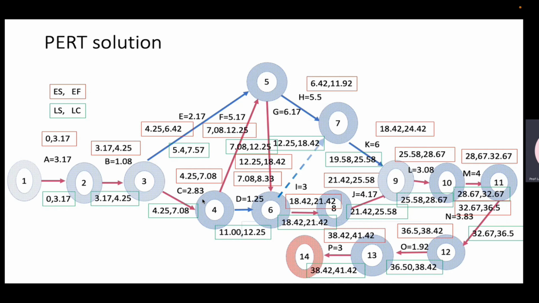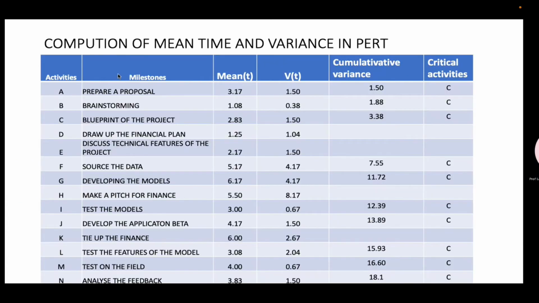But in Pert, you would have noticed I've already also calculated variance. Now, how am I going to use the variance? I know the project duration. It's going to take 41.42 days. So Pert is probabilistic. CPM is deterministic, meaning you know the values for certain. Whereas in Pert, you assume that you don't know the values, and therefore you introduce an element of variance. So now, we'll get the mean values, the same thing. The formula was 4m plus a plus b divided by 6. And the variance is a minus b, the whole square, divided by 6.